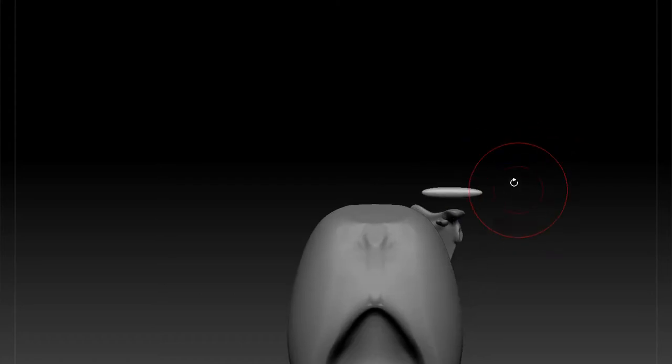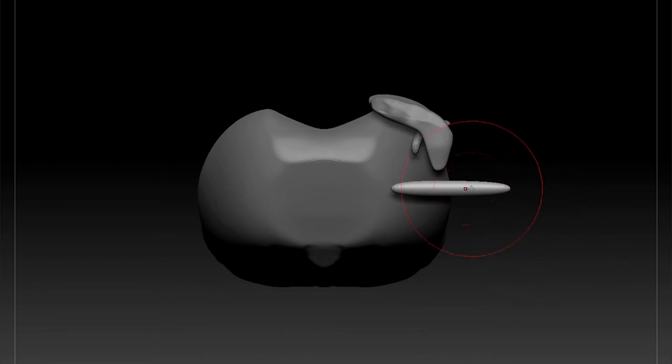So length of the clavicle, I would say about 2/3 of a head, something like that. It's fairly flat from top to bottom. But it gets thicker at either end. Most long bones do this, right? And by long bone, I mean the bones of the arms and the legs and the fingers and the toes and the scapula. The clavicle I would define as a long bone as well, right? Basically, it has a thin body and it flares out at either end.